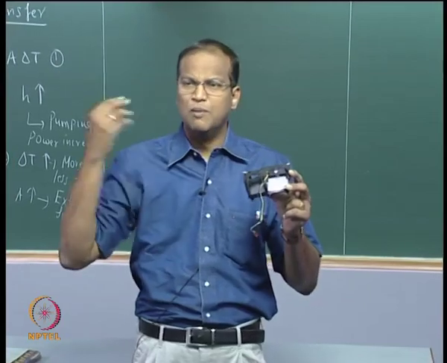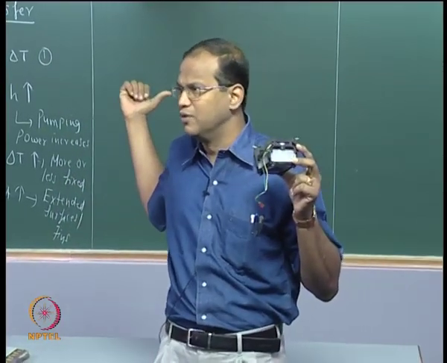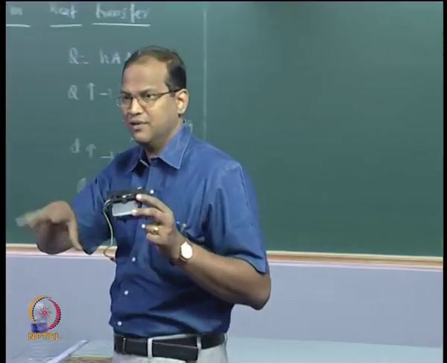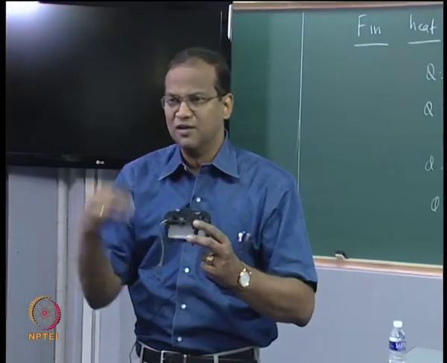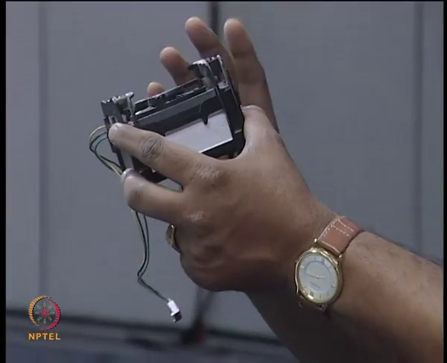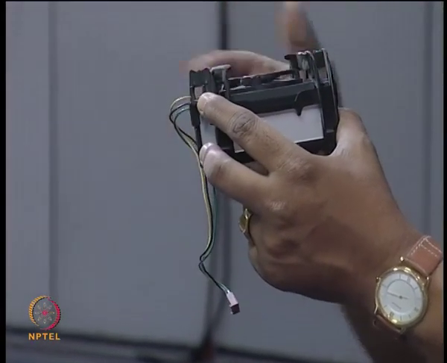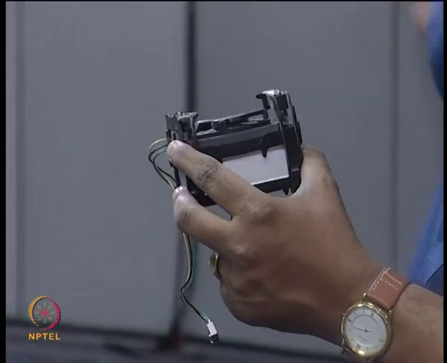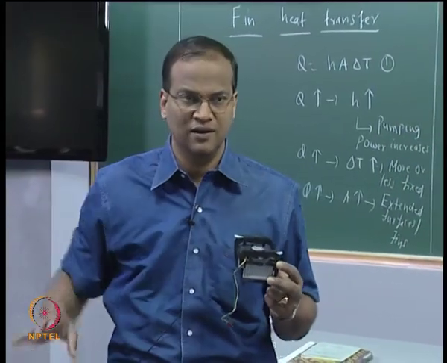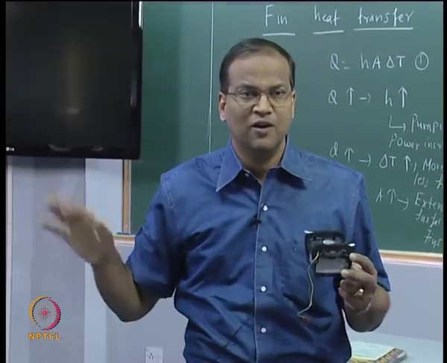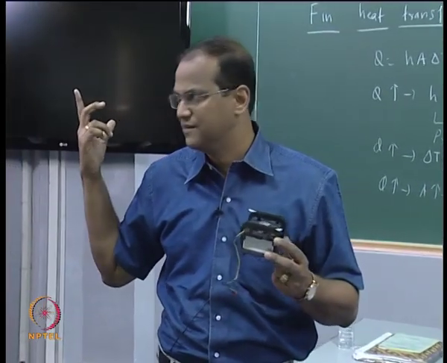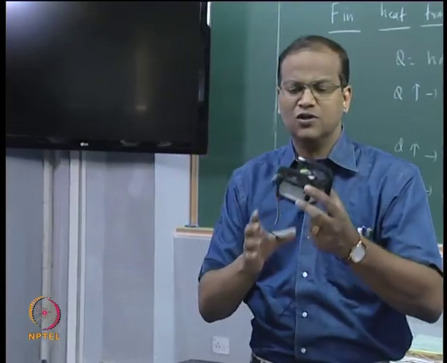Okay, so those people will not do detailed calculations like what we are going to do today. They will say so many watts per so many meter square, how many meter square are required for every watt, and then they will use a thumb rule. But now when things become smaller and smaller it becomes more tricky. For example, in the laptop we will use a heat pipe, and then the whole back side surface loses heat. The whole back side of the laptop is actually the fin that is losing hA delta T to outside. When it is hot outside, there is convective heat transfer by natural convection. That is the eventual heat sink. That is where the heat is transferred outside. So this is a simple example.